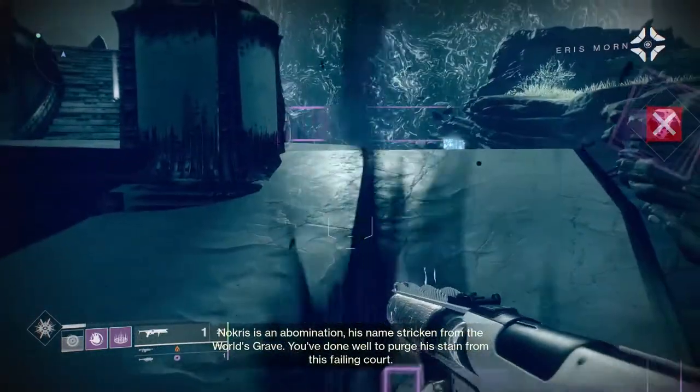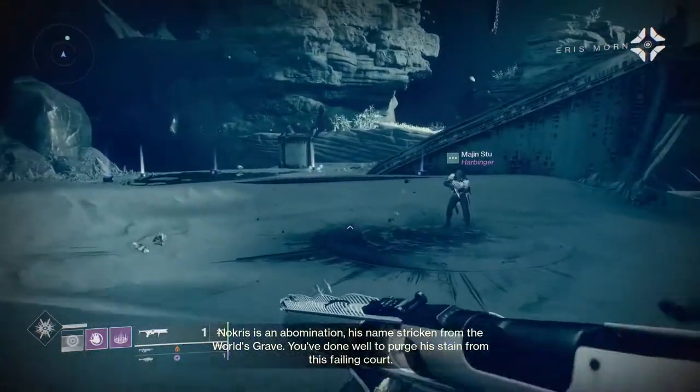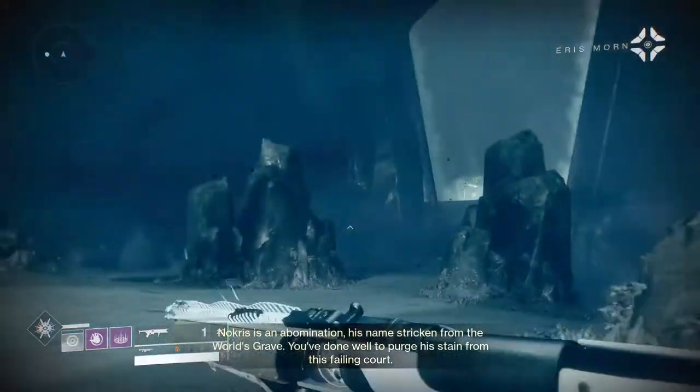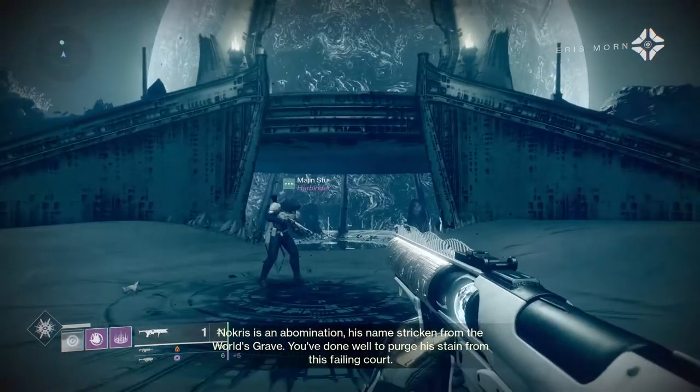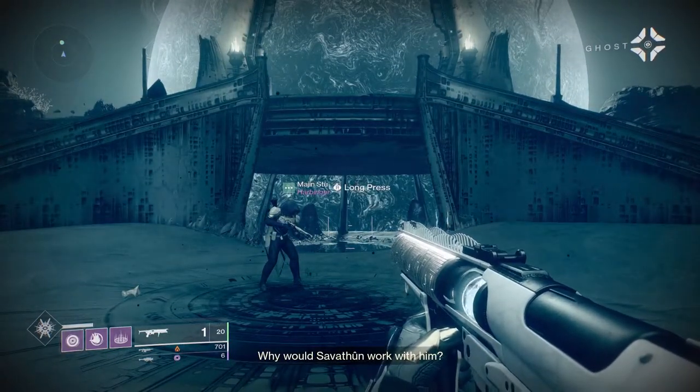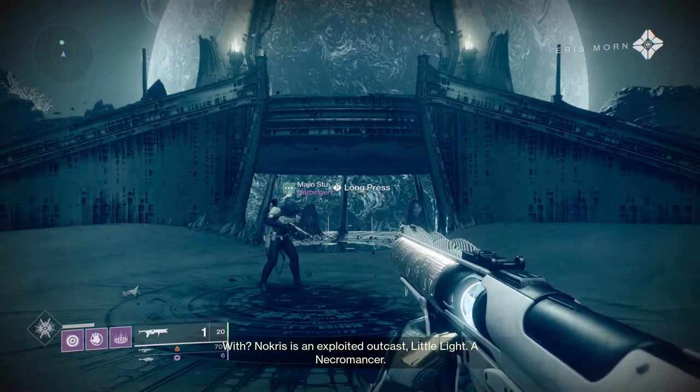Oh. Nokris is an abomination. His name stricken from the world's grave. You've done well to purge his stain from this failing court. Why would Sabathun work with him? Let's equip Fallen and I'll go to the towers.